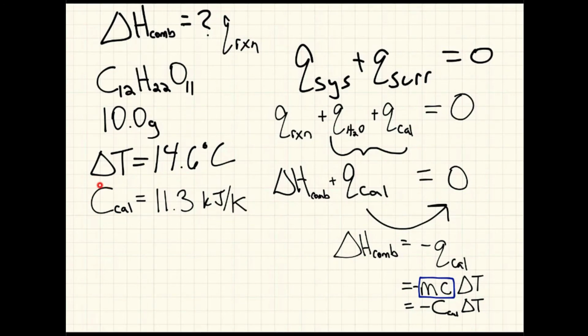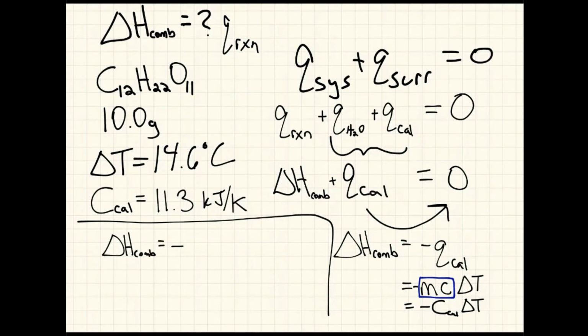So suppose we had done that prior to this particular sucrose experiment, but we could determine that the calorimeter constant was 11.3. In this particular problem, we're simply given this. So we know that our calorimeter constant is 11.3. We also know that our temperature change, we stated that earlier, is 14.6 degrees Celsius. So really, there's not much to be done here. Down here in this bottom left corner, I'm just going to solve this problem by rewriting my equation that I got from the first law.